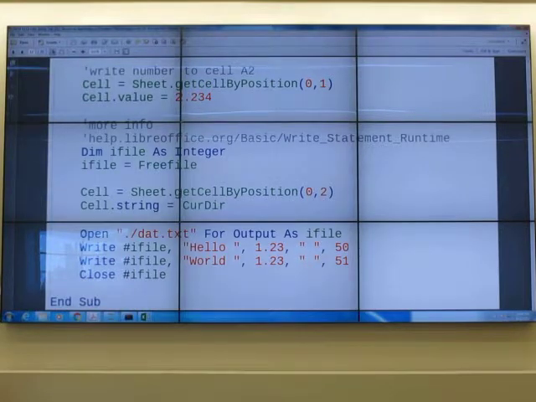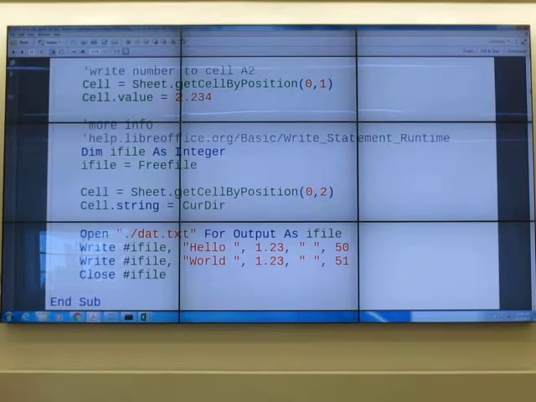Now, what if I want to write it to a text file? It's quite trivial if you just type 2.234 on cell A2, you can do it quickly, you don't have to do this. Why do we have to know all this? Because if you want to write something like 10,000 values, you just put a for loop and it writes 10,000 times. You cannot type 10,000 times on the workbook, right? So you need to know this before you can do the loop.